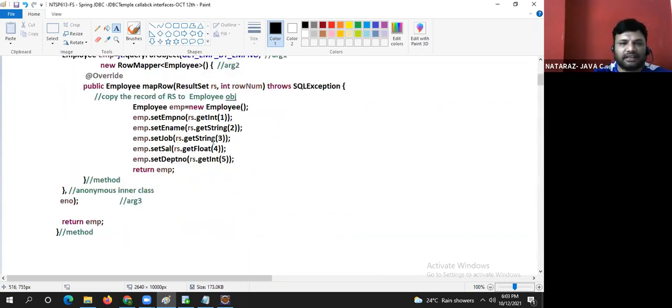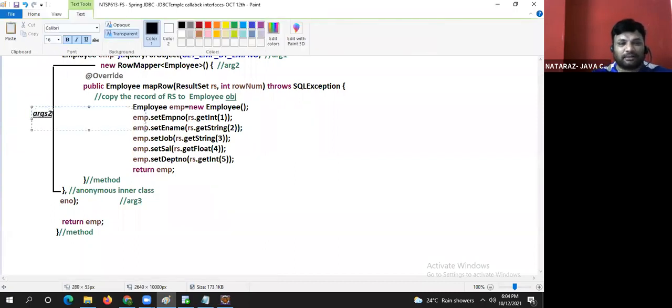Yes. Okay, what's happening here? In this one, multiple things are happening, boss. By seeing this new operator before the interface name, are you thinking that we have created an object for the interface? No. If you are in that thinking, please come out of that. We have not created any object for the interface, guys. It is the object created for an anonymous inner class that implements the interface. Are you getting my point?